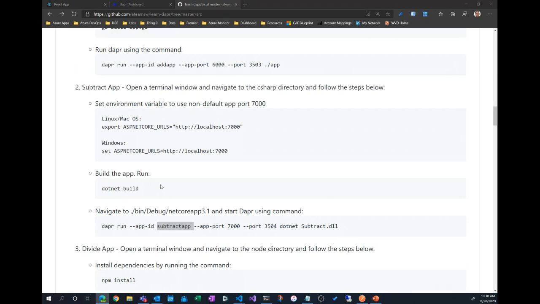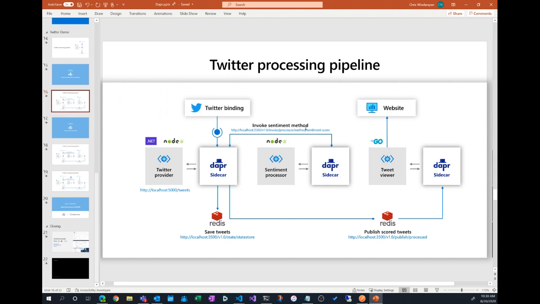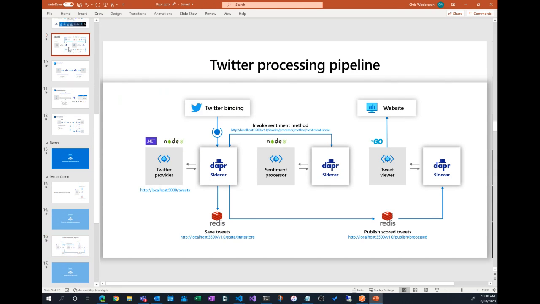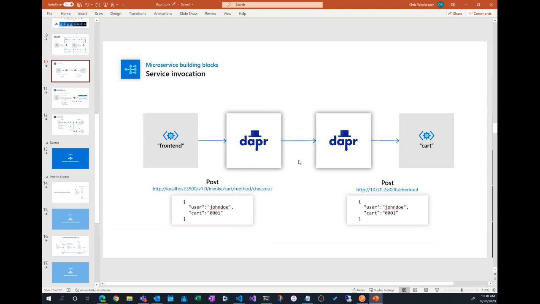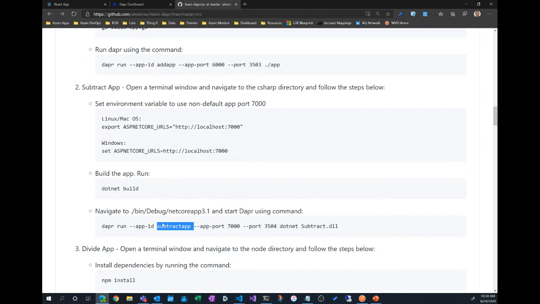If you remember back to our slides, when we do our service invocation, I had to name that, in this case, cart. So this cart is matching whatever I have here, in my case, subtract app. One of the questions was, if you only want to see the .NET implementation, you'd only have to look at the subtraction code. Is that correct? Correct. Yep. And there's a lot of other samples and demos out there that are purely .NET. So don't feel like you have to zero in on the distributed calculator here.